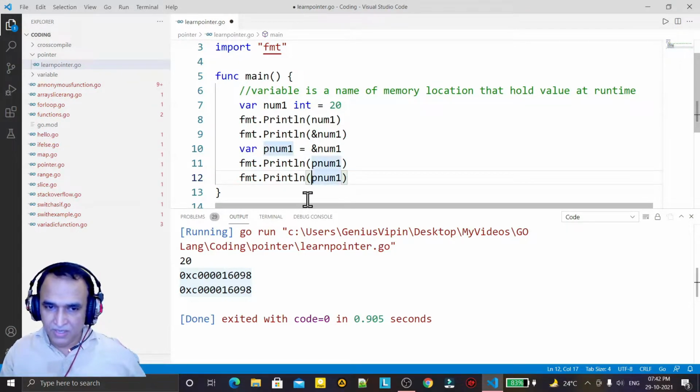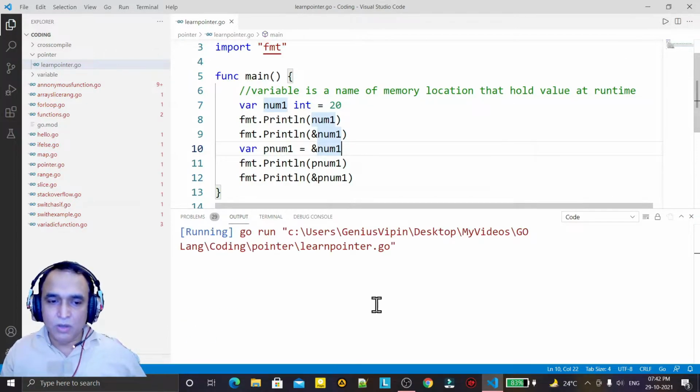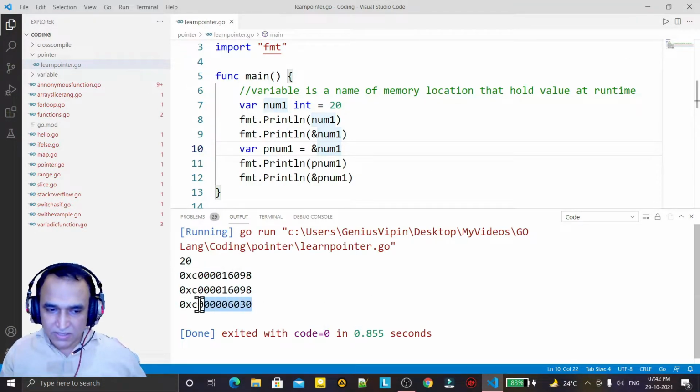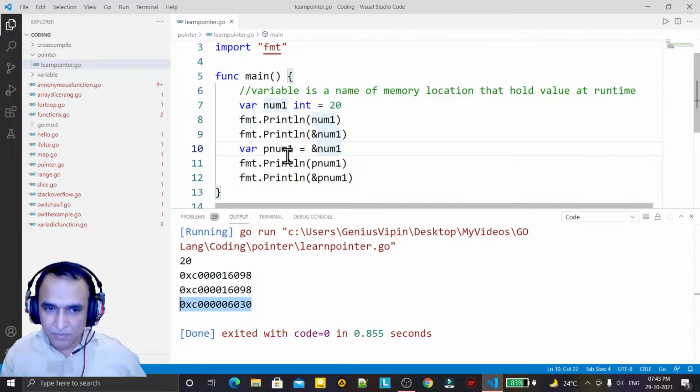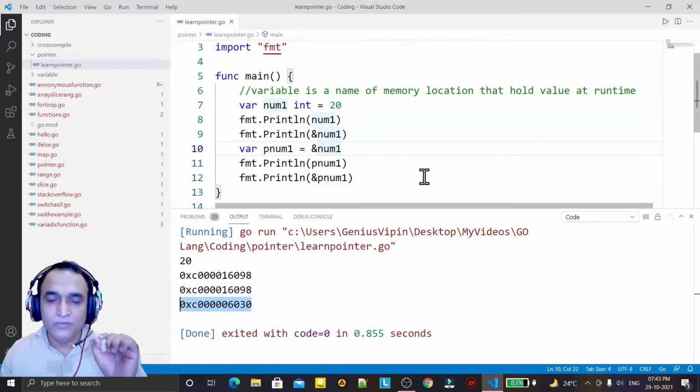Remember, if I put ampersand in front of my pointer pnum1, then it will display its own address. You see, this is the address of pnum1, because pnum1 is also one kind of special variable. So a variable always has an address. So pnum1 also has an address, but in place of a value, this pointer variable stores the address of another variable.